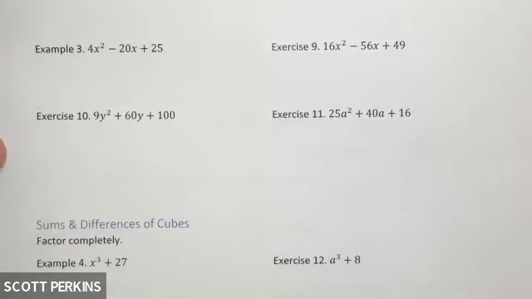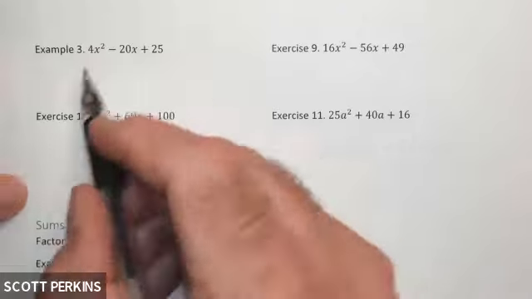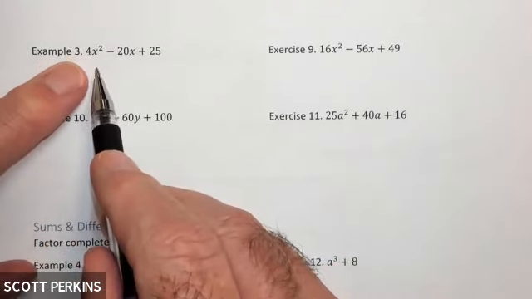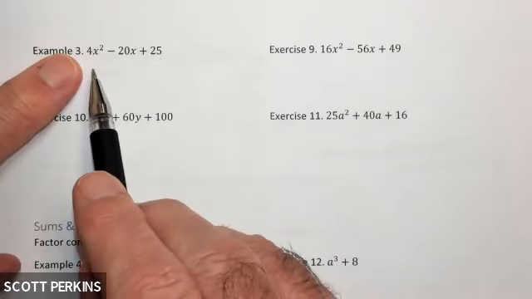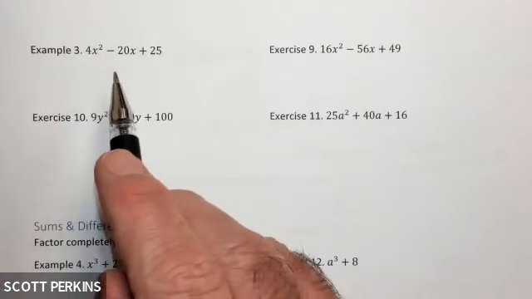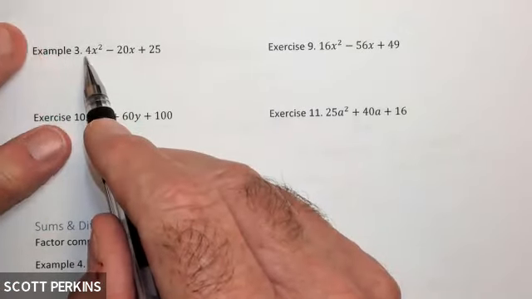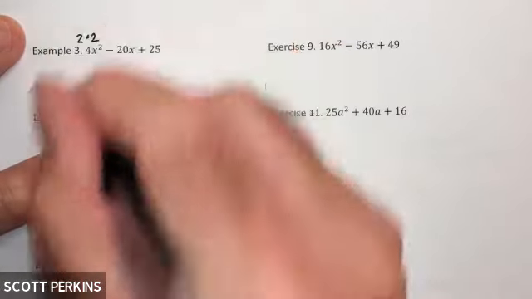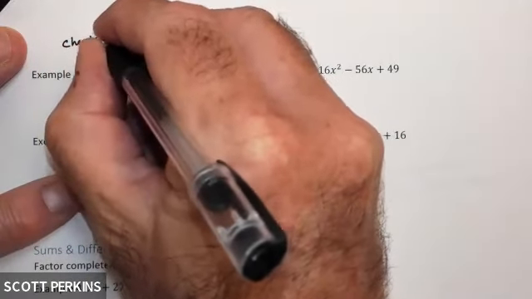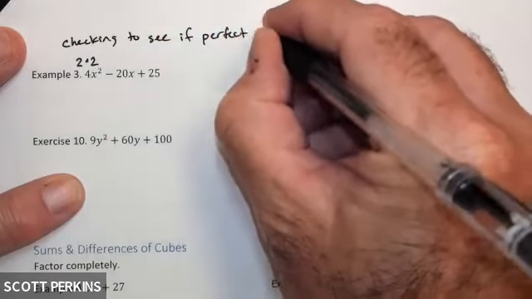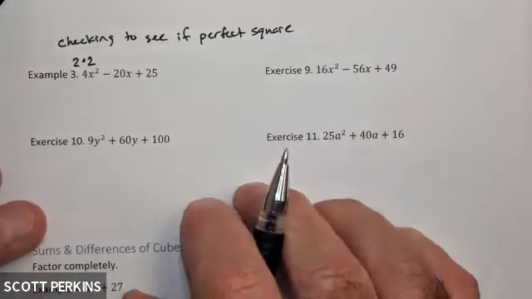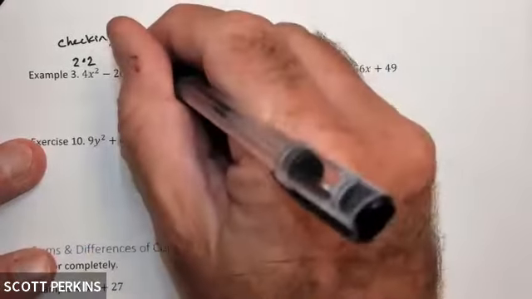But here's the shortcut to discern if you have a perfect square trinomial or if you have something that needs to be factored the other way. Looking at this, I've got my trinomial, and what puts my radar up is I've got a 4 and a 25. Those are both perfect squares. So I want to see, is this a perfect square trinomial, yes or no? Well, let's see. 4 is what times what? I'm just going to write a little 2 times 2 up here because I'm just checking. So what I'm doing is I'm checking to see if it's a perfect square. And then 25 is 5 times 5.